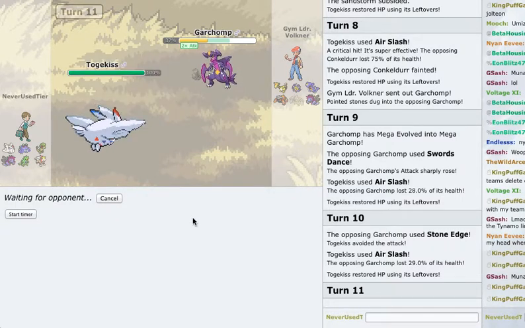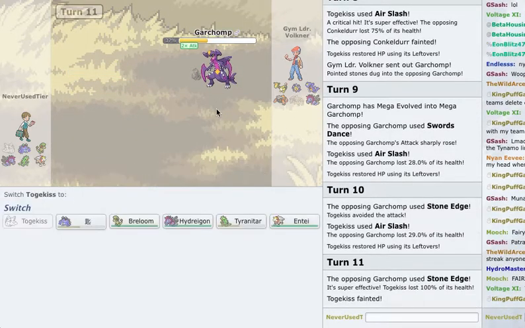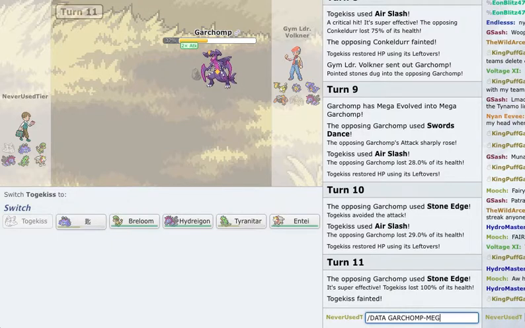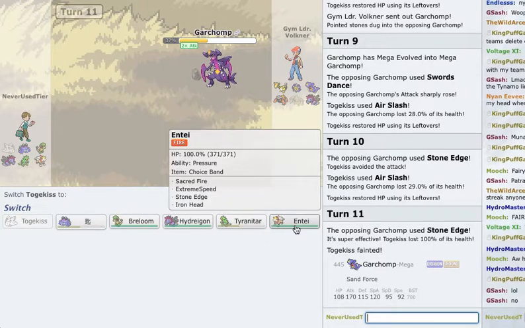And yeah, he probably has Outrage or something, that's why he doesn't want to go for that, because I'm sure his Stab Dragon move would have taken me out, because what is this thing's crazy stats? Garchomp Mega. Okay, so that's another pretty broken thing in my opinion.